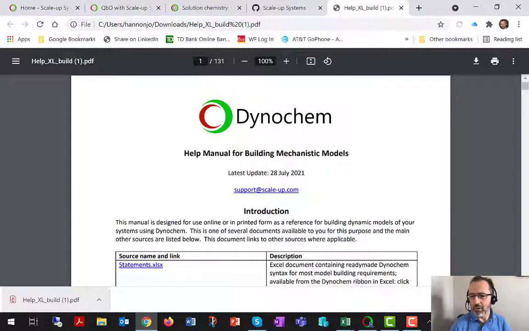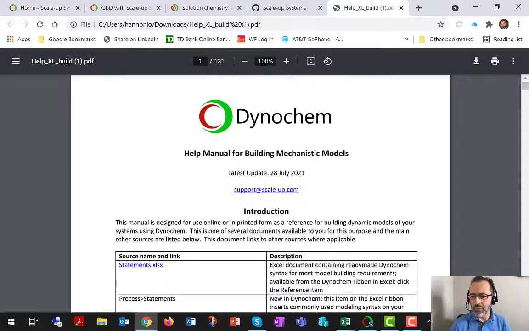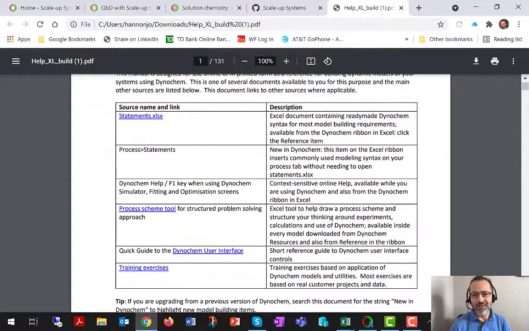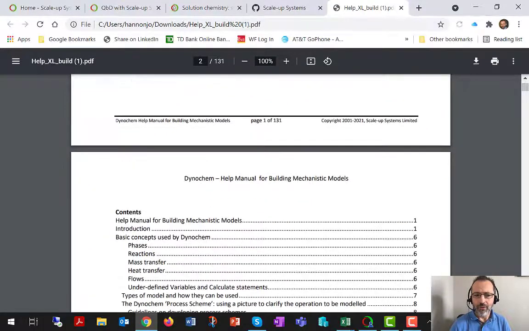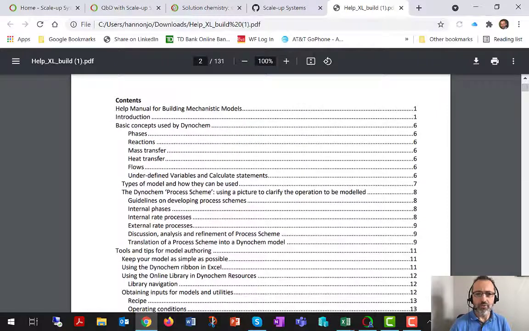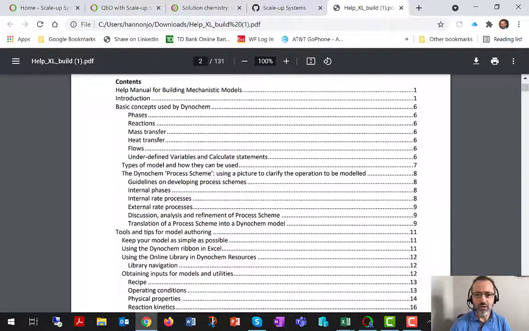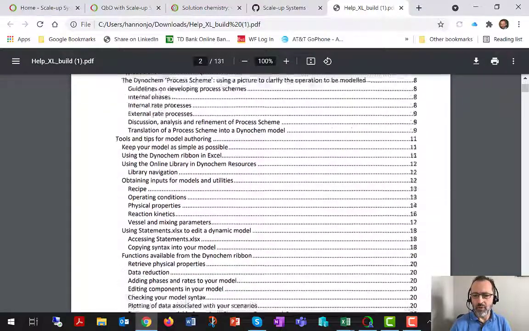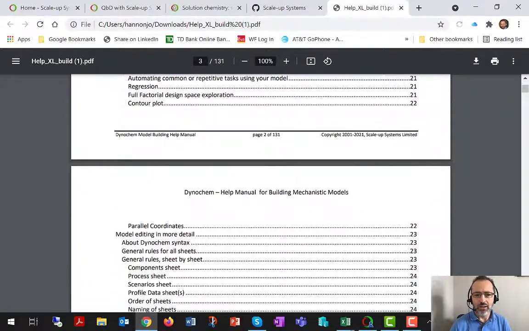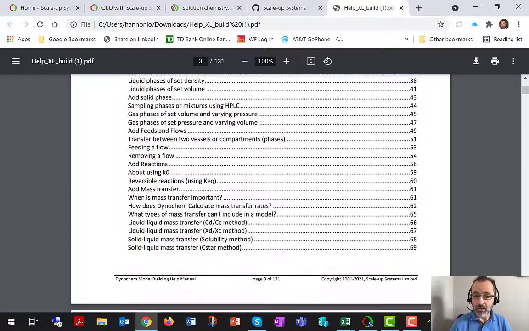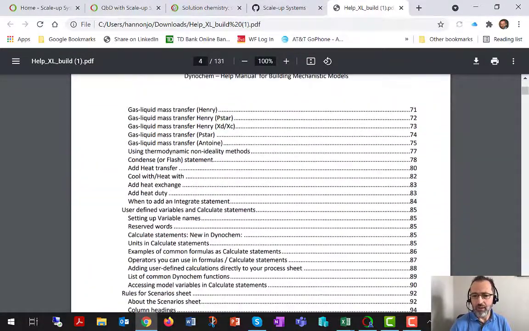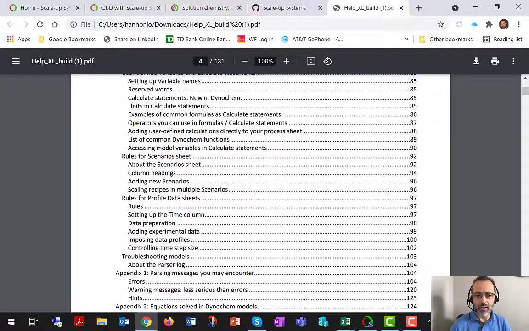Of course, the manual cross-references statements because it's easier to use some of the snippets in the manual if you get them from statements, but it has a detailed contents page and then hundreds of pages of documentation taking you through all the different ways in which the different statements you can include build up to make a fully fledged Dynochem model.